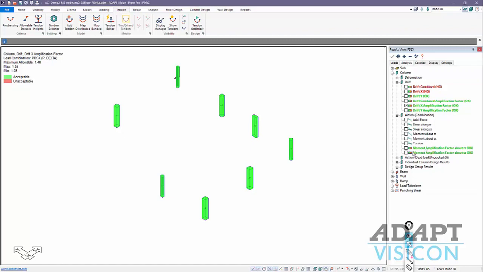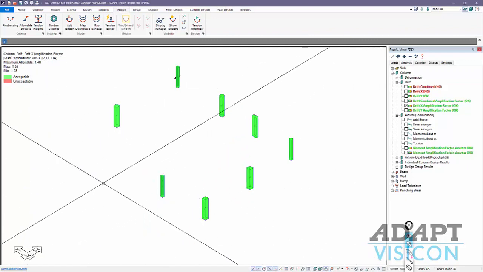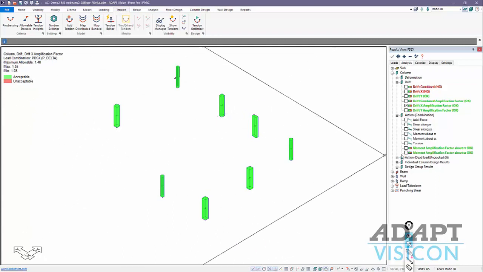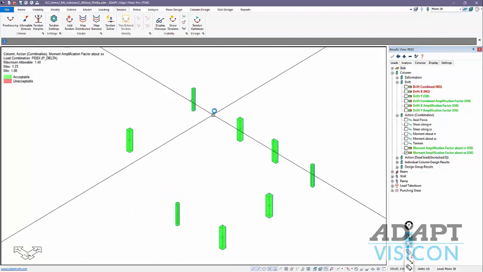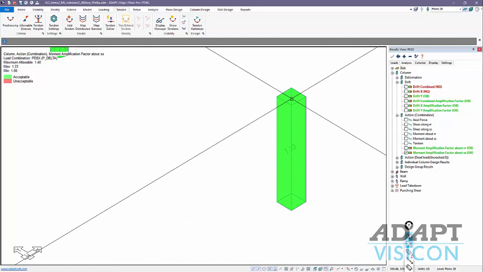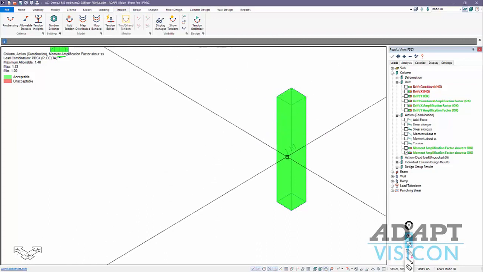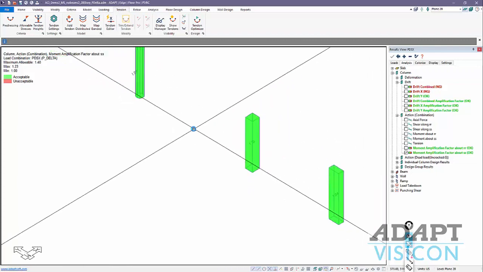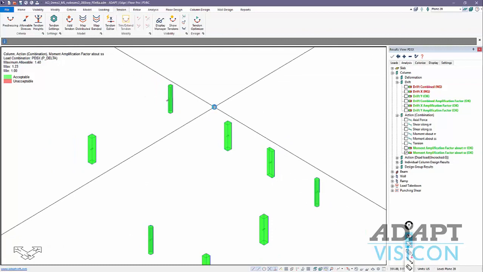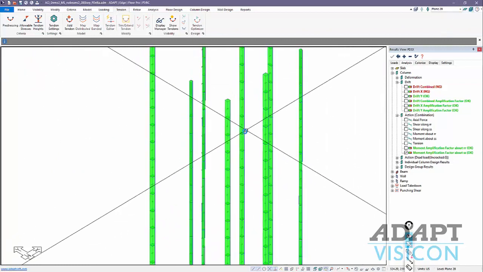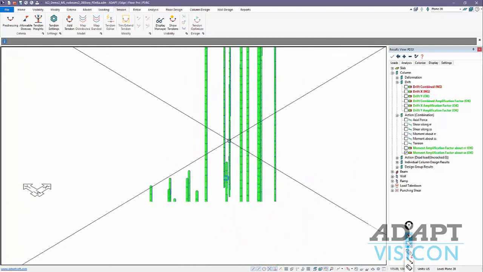Additionally, we have moment amplification factors about RR and SS directions. So the primary driver for seismic in the X direction would be bending about SS. We'll go ahead and turn that on, and we can see again we have moment amplification factors. The program produces a second order to first order ratio of moments at the top and bottom and reports the worst case here as a ratio. If it's greater than the threshold 1.4, it would be flagged as red. If we go ahead and turn on the entire system here, set of columns, you can see amplification.